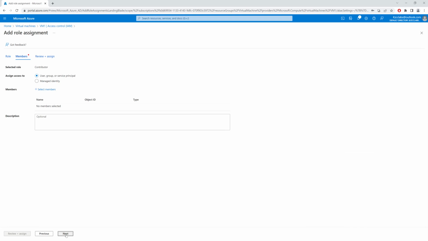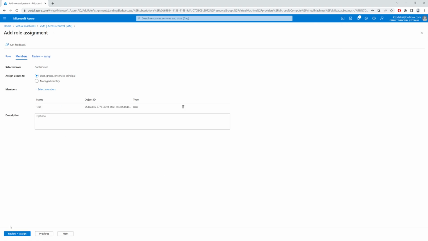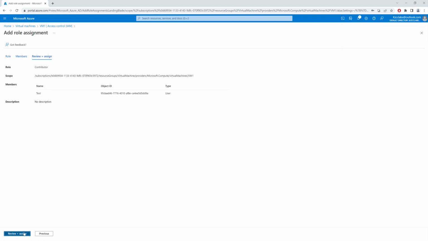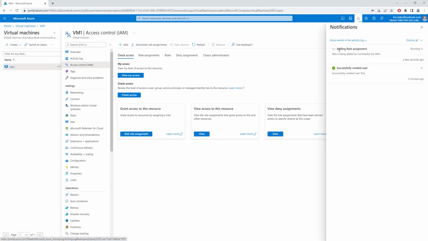Select next, select the members. Just want to select test for this example, review and assign. So it's adding a role assignment. My role assignment has been added.